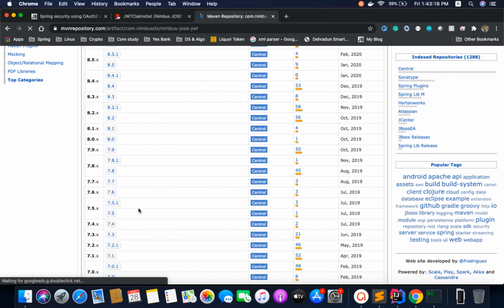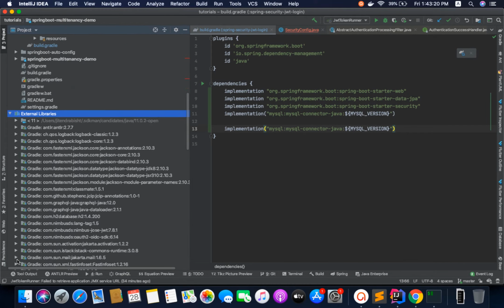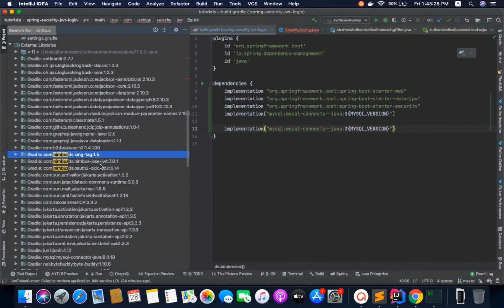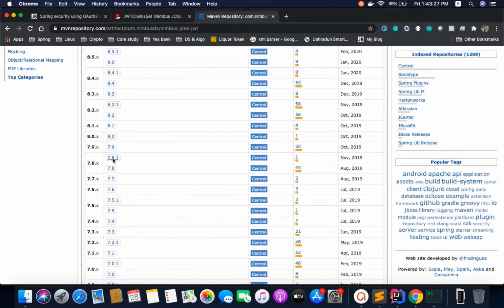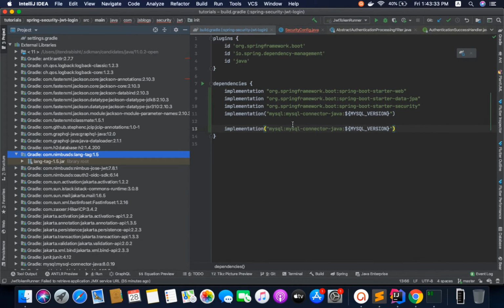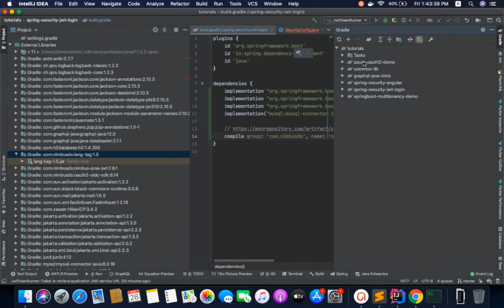I think I have version 7.6.1 in the class path in the library. 7.8.1. Okay, I'll use this one. This will work. Okay, now trigger the build.